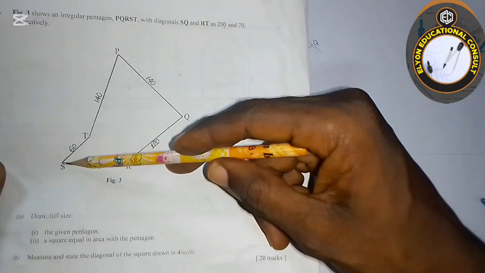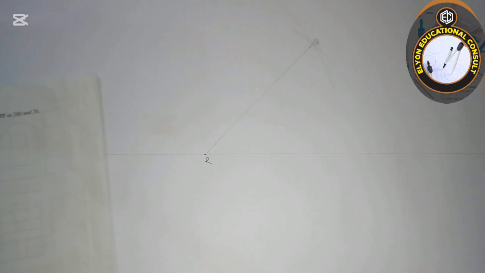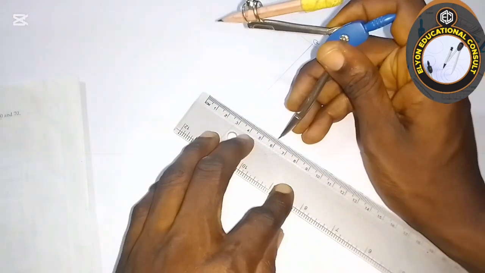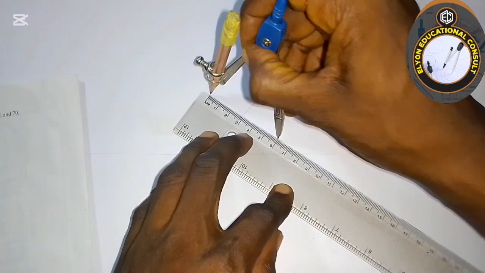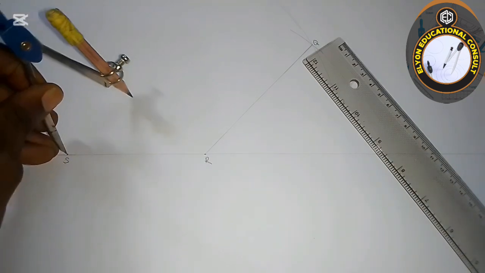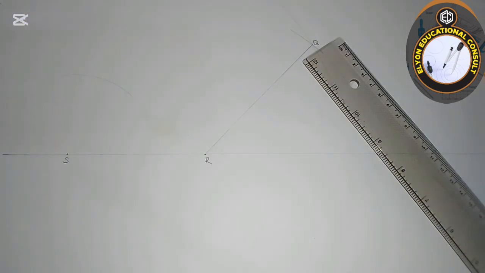Now we locate ST. ST is 16, so I take 16, place on X, and strike an arc like this. You can see the arc there.